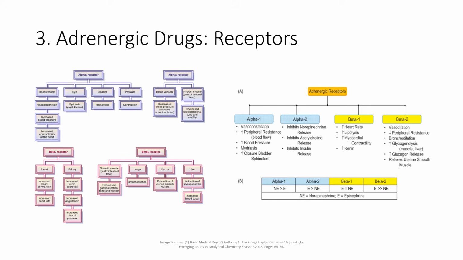Note that the sensitivities of the adrenoreceptors to norepinephrine and epinephrine vary among the subtypes, and this is listed on the right-hand side, part B of that diagram, where they describe the sensitivity of the alpha and beta receptors to epinephrine and norepinephrine being equal, greater than, or less than. There are various mnemonics to remember sympathetic tone and what happens, such as fight or flight response, and what happens to various blood vessels and organ systems in terms of secretory responses, etc. So I would recommend reviewing that information in the table below.